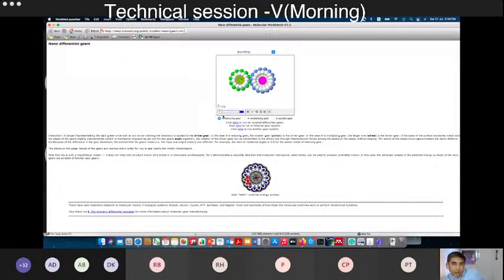Even how this nano gear works, how this system is applied. There are different types of molecular nano machines, but I cannot explain them here in this workshop. This is just for your fun that I'm showing you this, okay?